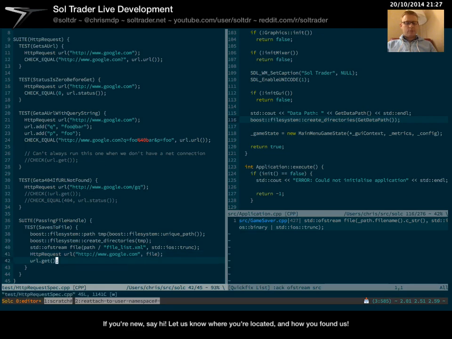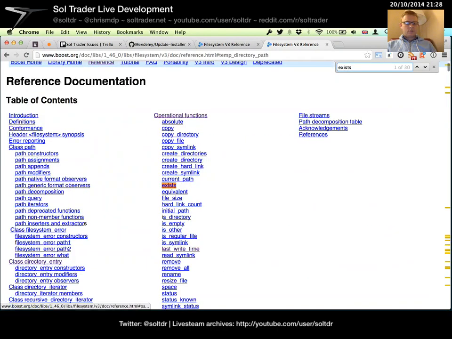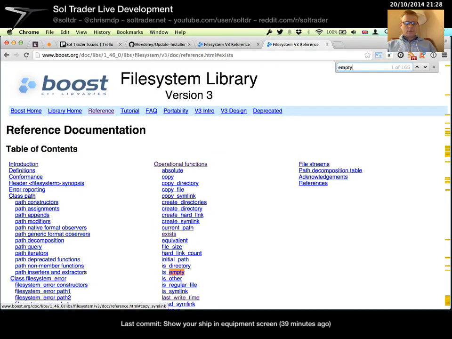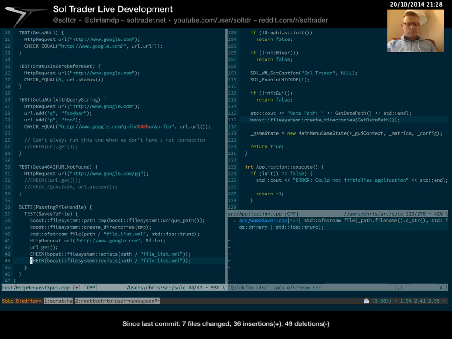So now if I pass an ofstream, now this is interesting. I probably actually want to point to that ofstream, because it could be null. And then I do a get. Then in theory, check equal. I just want to check to see whether this path exists. That would do it. Check boost filesystem is empty. It is empty. Woohoo! That's what I want. So check boost filesystem exists path file list.xml, and then check boost filesystem is empty, and I don't want it to be empty, I want it to not be empty. Cool.